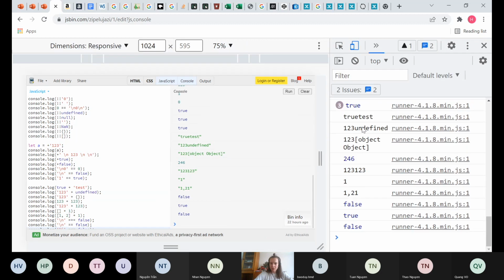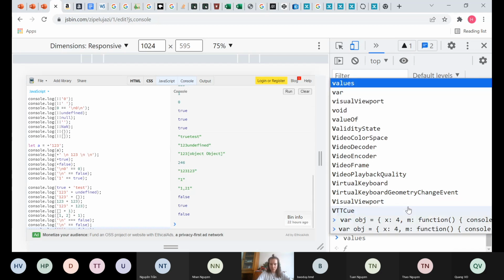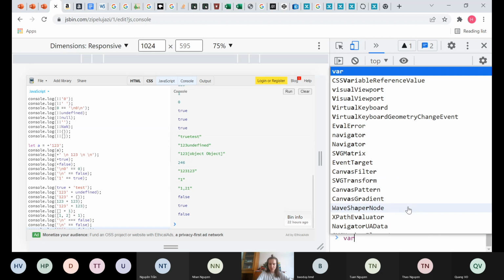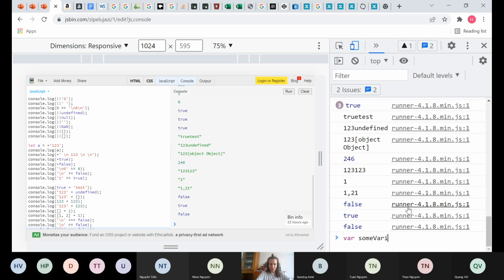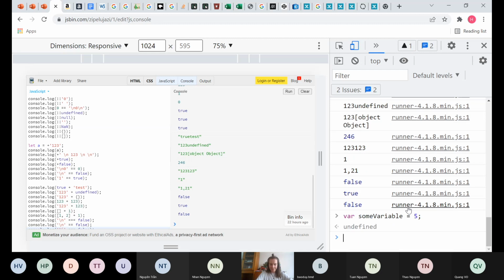I can make it bigger. So for example, I can write my code even here. For example, some variable equals 5.